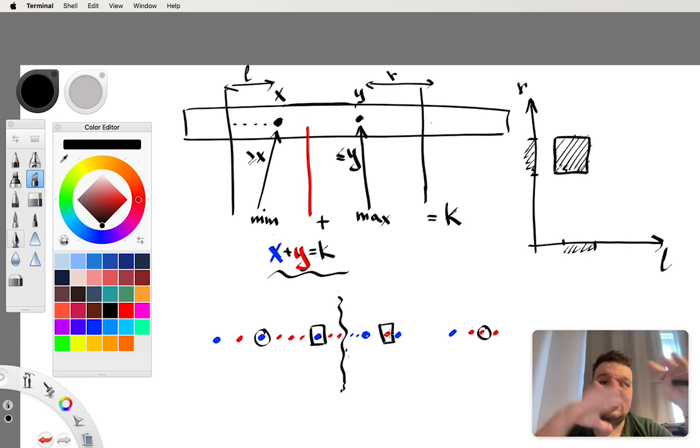Okay, so the number of options will be linear in the number of red and blue points. Every point can be red or blue only once, so the total number of options I'm considering will be linear. So now what is left is, for given 2 points, I want this one to be minimum, this one to be maximum. I want to check if there is an actual split.